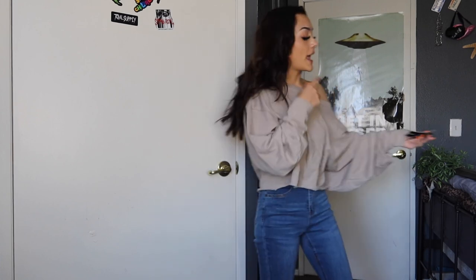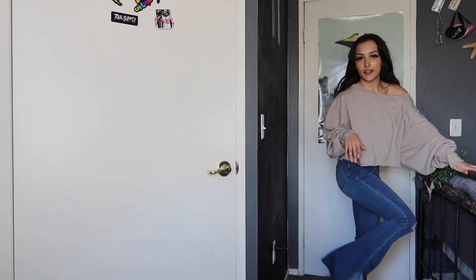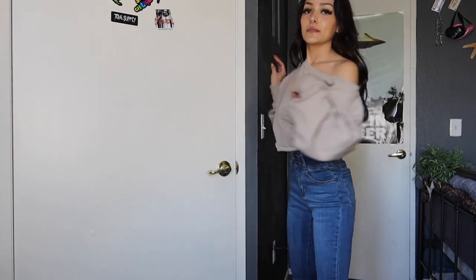For this next fit, I really like it. I like this top and how it lays off the shoulder. This top is called the Spotless Mind Top in mocha in a size small. It's really cute — casual but still fashionable. And these pants fit really good around the waist. I got these in a size zero and they're called the That's Hot Sculpting Split Hem Flare Jeans in a medium blue wash. They flare at the bottom — they're really cute.